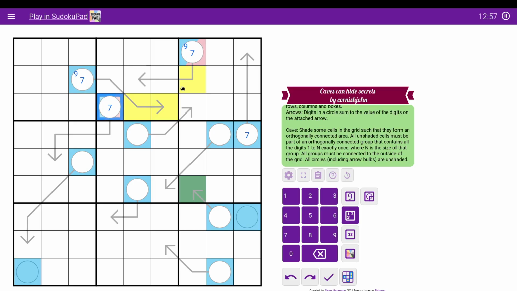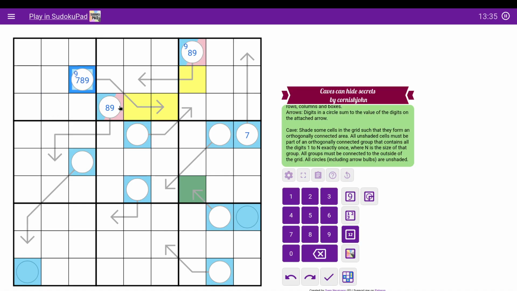Suppose this is 7. Then we have a 1 here, 1 here, 1 here. This is 2, 3, 4. This has to be at least a 5. This is 2, 3. This is 4. This is 9. This is 9. And we have 2 9s in the same chunk, so that's impossible. So it makes this not 7. Makes it 8 or higher. That was a bit convoluted. So this is 8 or 9.